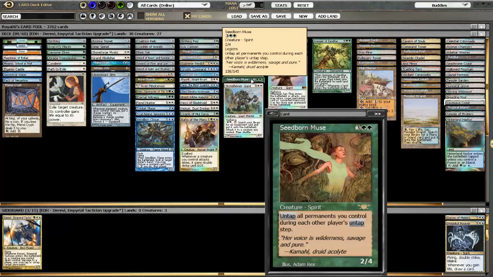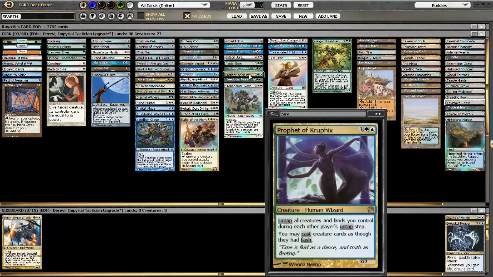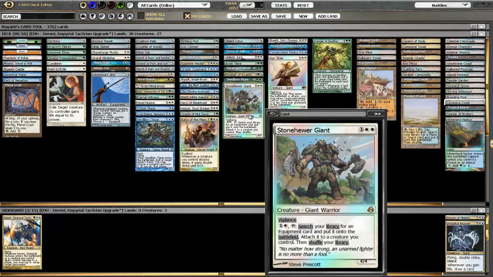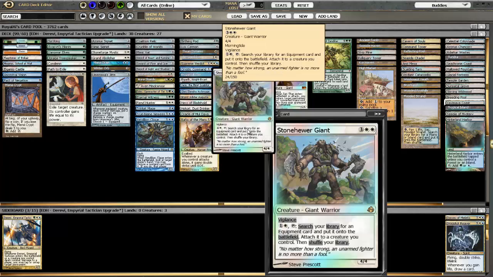And then Seedborn Muse, similar effect, but you don't get to cast things with flash. That one lets you untap just lands and creatures. This lets you untap all permanents, like artifacts, enchantments. If you need to untap an enchantment, which there are some, you could. And then the big bad Stoneforge Giant.